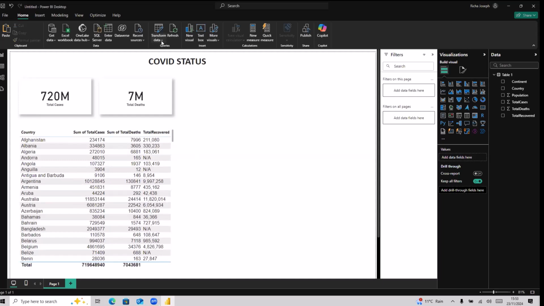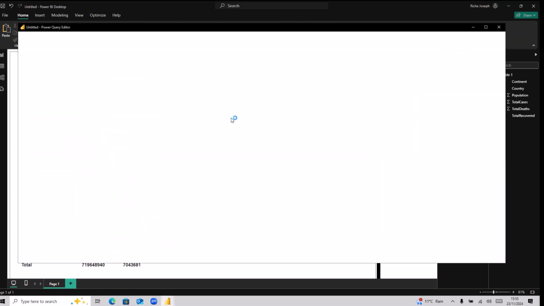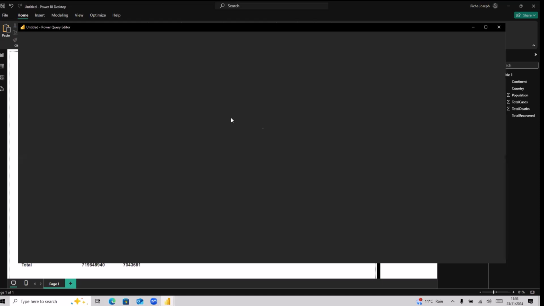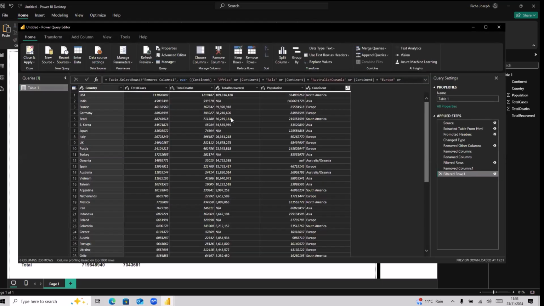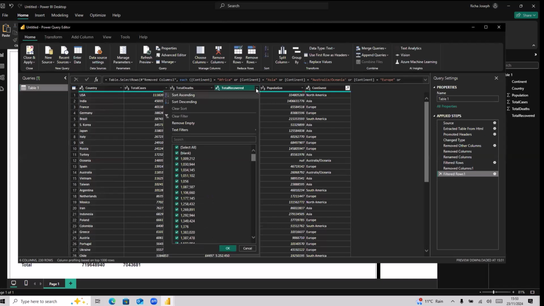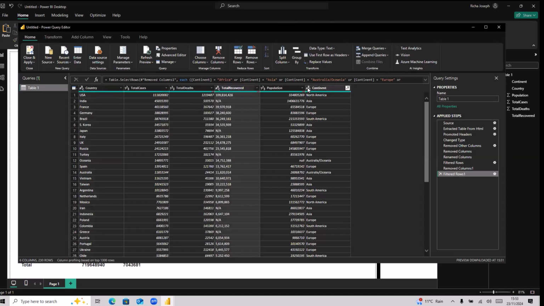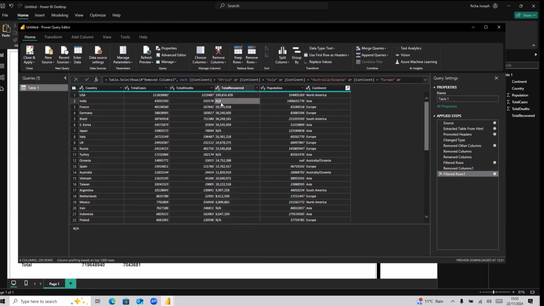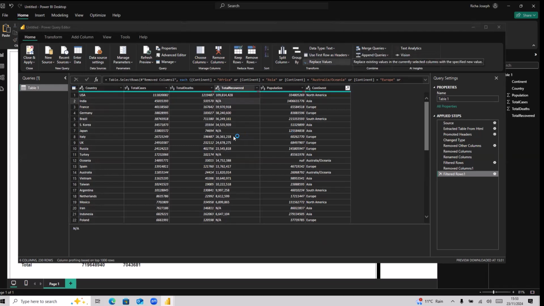If you want to change it, go back to transform data, click on the transform data and click on this one, and you will find this having alphabets. That's fine. Numbers, it's fine, but you have alphabet here, which is a character one. So let's change this one to numeric. Before you change this data type to numeric, you want to replace this value. For that, just go to replace value from here.